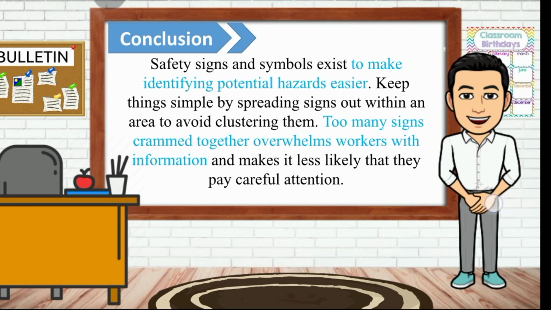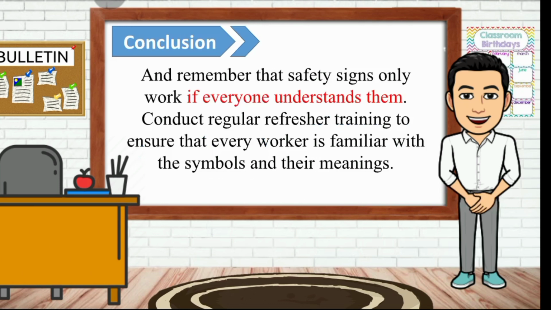And another thing, remember that safety signs only work if everyone understands them. Conduct regular refresher training to ensure that every worker is familiar with the symbols and their meaning. So, class, we need to train or orient our co-workers, our students, or our family members regarding particular safety symbols, so that they are aware of what they need to do when they see them. Always remember, class, being familiar with different things is a big help to us.